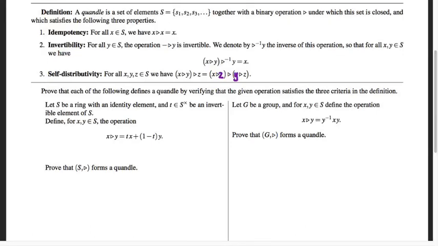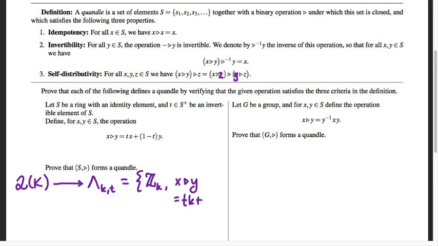So we now know that there are two ways, at least we've discovered two ways, of realizing some of the structure of the fundamental quandle of a knot, which we call Q of K. One way of realizing it is by mapping it to what we call an Alexander quandle, lambda KT. The Alexander quandle, again, is this quandle whose elements are the elements of Z mod K, for some K, with the triangle operation defined by the magic average mod K, TX plus 1 minus TY.